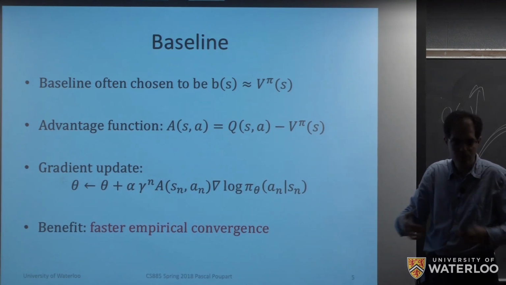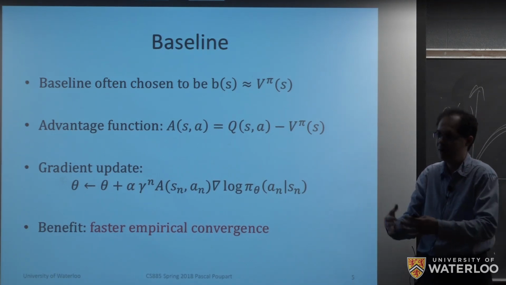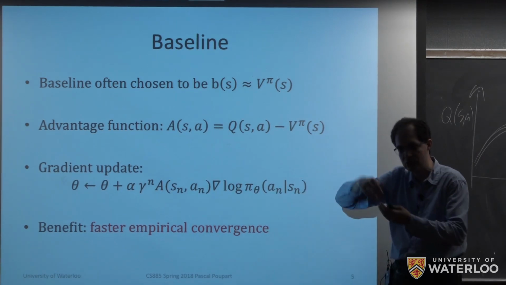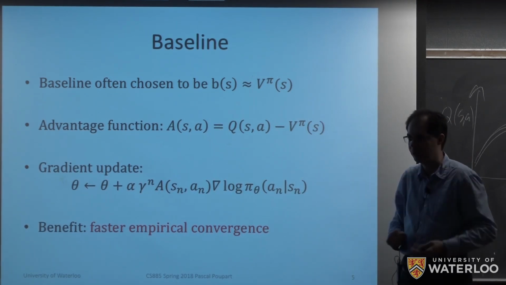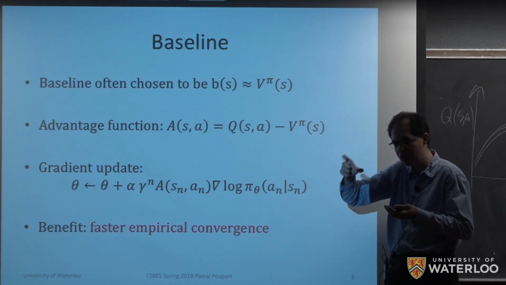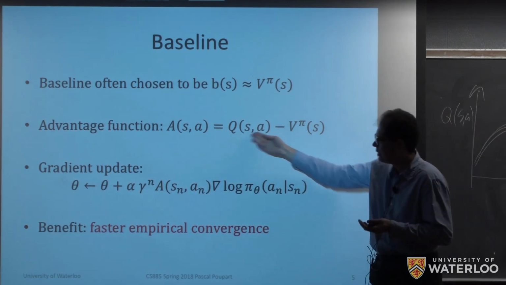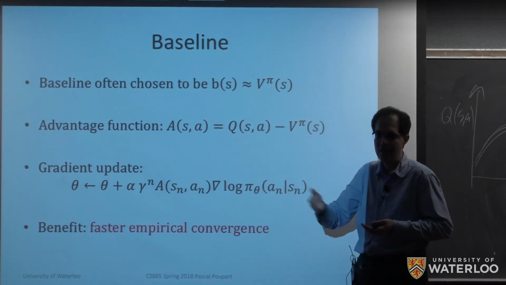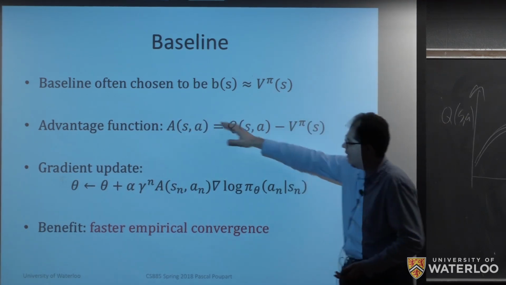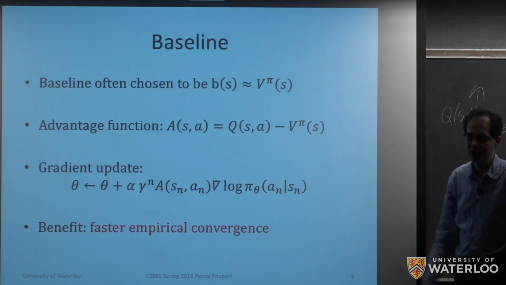This policy is stochastic, so it will select every possible action, presumably with some probability, and take an expectation, right? So it's somewhere in the middle of those Q functions, but some of those Q functions for certain actions are going to be higher, and some others are going to be lower. And then the advantage function is essentially just looking at how much the Q function differs from the value function. So the good actions are going to have a positive advantage function, and the bad actions are going to have a negative advantage function. And it turns out that whenever we use the advantage function, it will allow us to converge faster empirically.